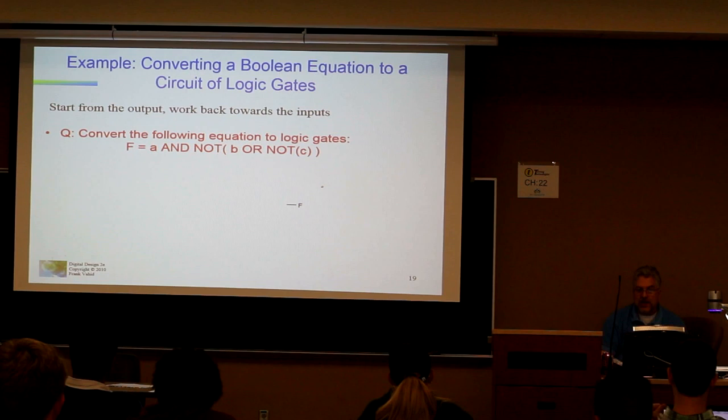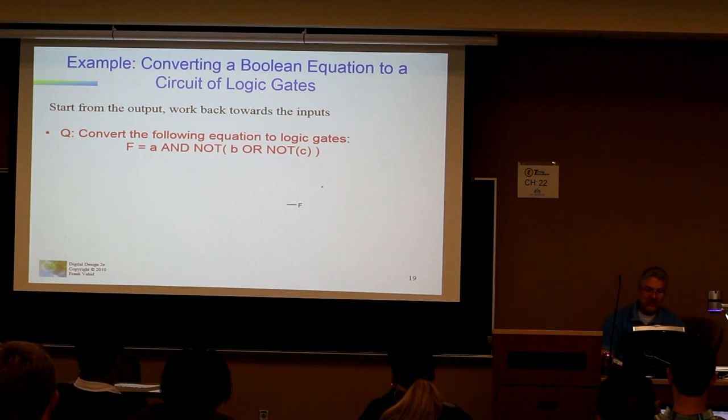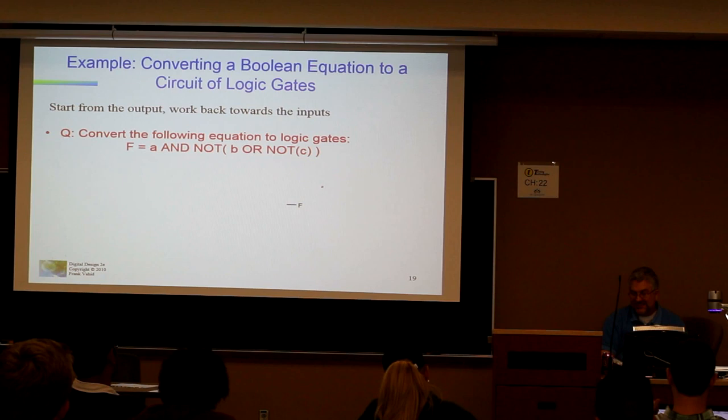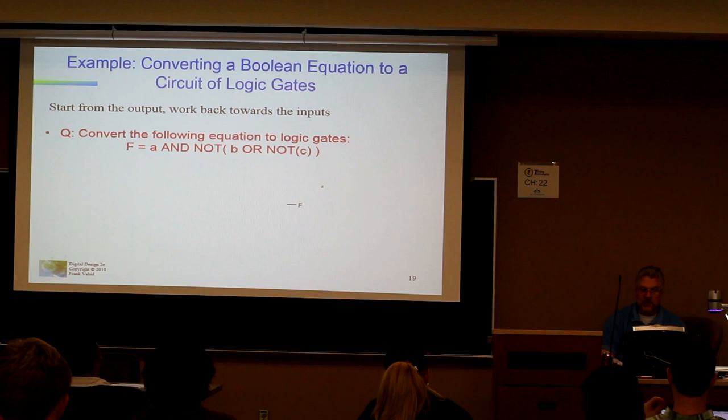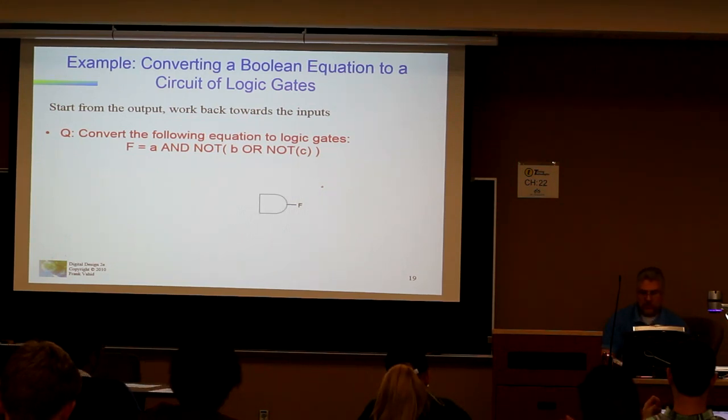So we're going to look at Boolean equations and then how that would be represented by logic gates. Now, as you see this equation, this is kind of complex, right? You've got a lot of parentheses, and we've got to take care of C and do the NOT on that, and then we're going to OR it with B, and then we're going to NOT that, and then we're going to AND it with A. So let's just look to see what would happen here.